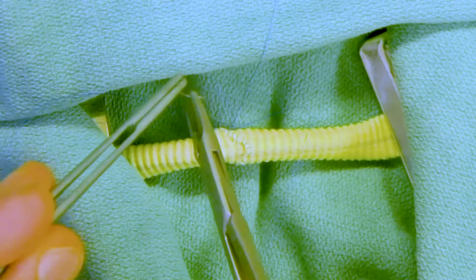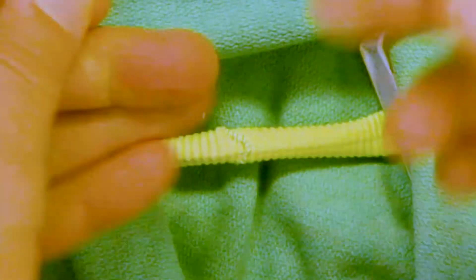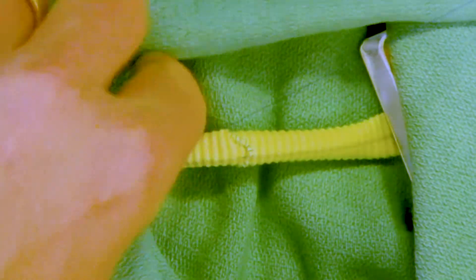Lastly, you want to secure your suture line with a properly tied knot. Initially, it will start off with a slip knot and then lock that with at least five throws of suture.